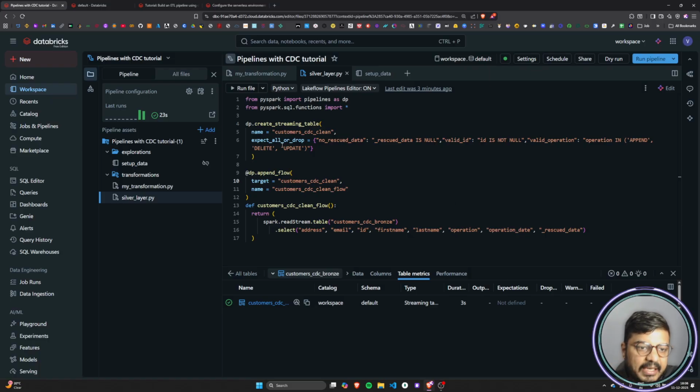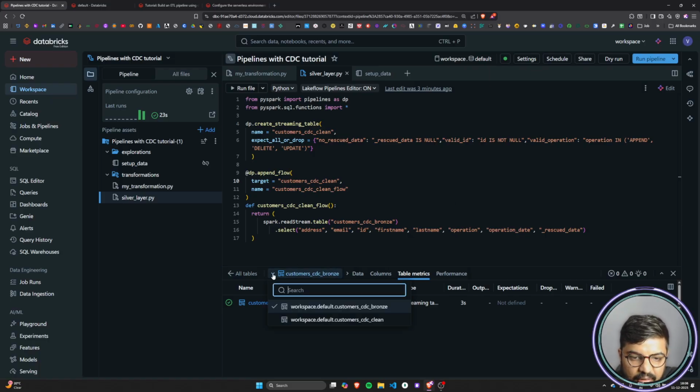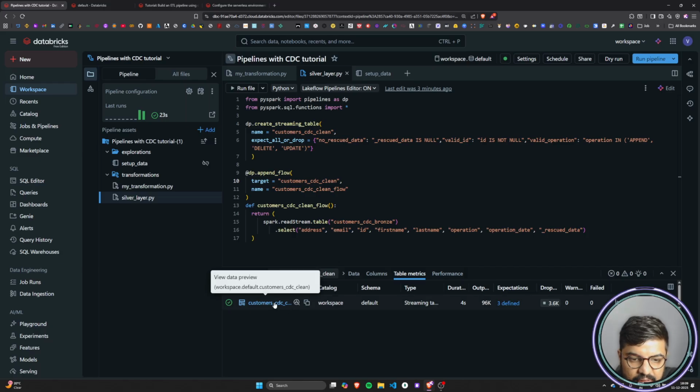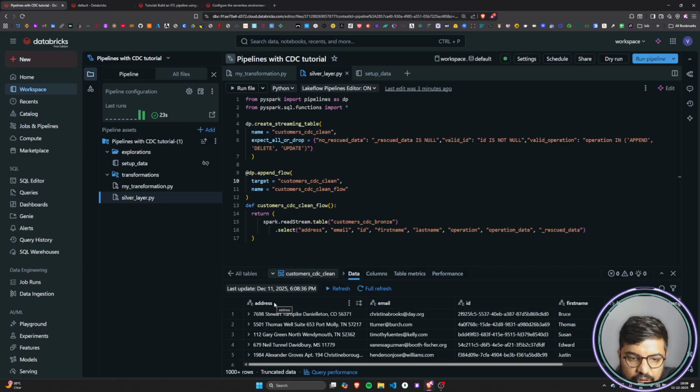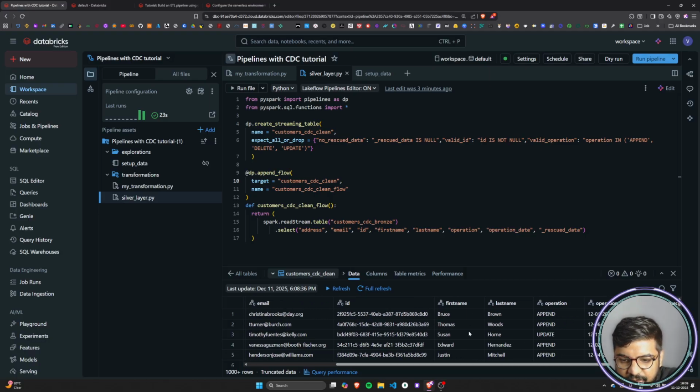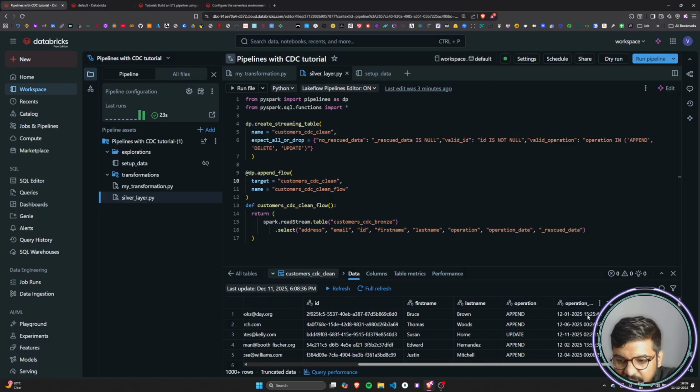Okay, so now the pipeline has run successfully, and you can see a new table has been created, customers_cdc_clean. If I open it, you can see the address column, email column, ID column, first name, last name, operation date and _rescued_data.